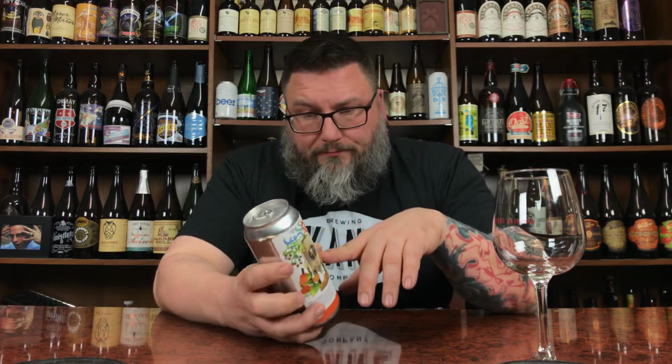As far as what it says on here, it says Propagator Experimental Rotating Series, Tilted Barn Brewery, Raise the Barn, 1 pint. It is Prop 11A. It was canned January 3rd, 2018. Today is January 10th, 2018. The Propagator series is a rotating set of experimental beers here at Tilted Barn. Each batch is a unique recipe, allowing us to explore new ingredients, processes, and techniques. Enjoy the beer while it lasts. It may never be brewed again.